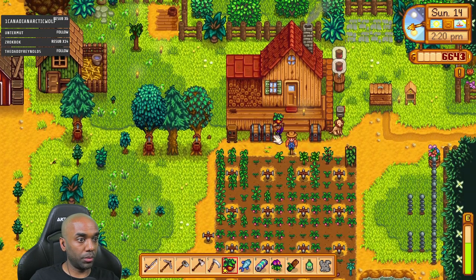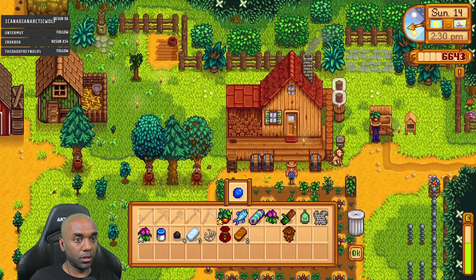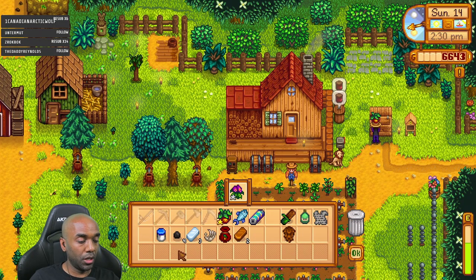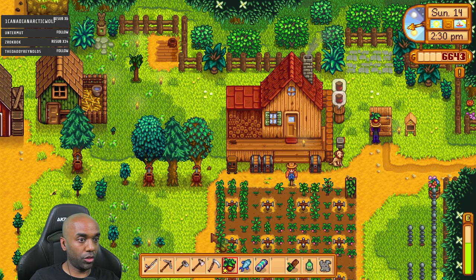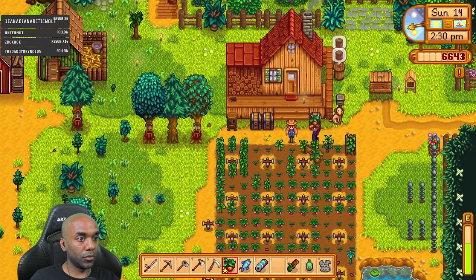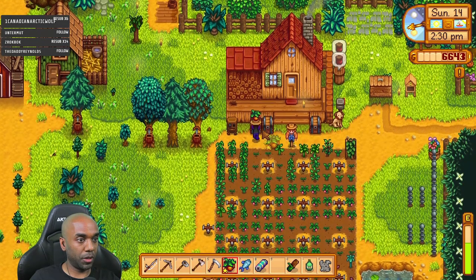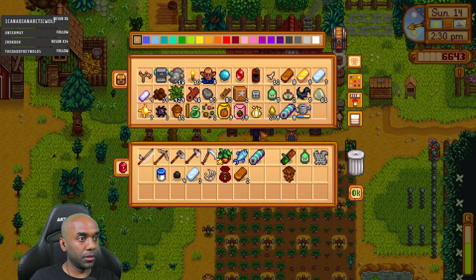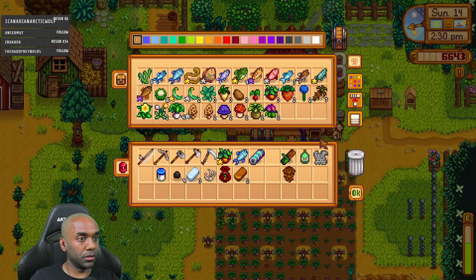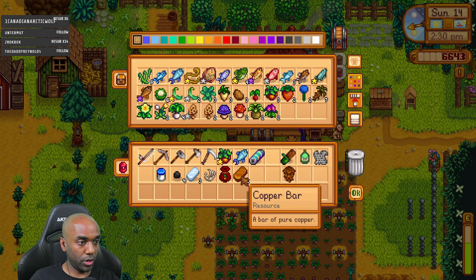Because if I could sell these sweet peas I have on me... I do have two sweet peas. That is, in a word, sweet. That's getting sold. Spice berries. I need three. Do I have three spice berries? I don't see any spice berries. Oh, there are three right there. Okay, good. So I can sell that one. The bream I'm pretty sure I have. I can sell the bream.